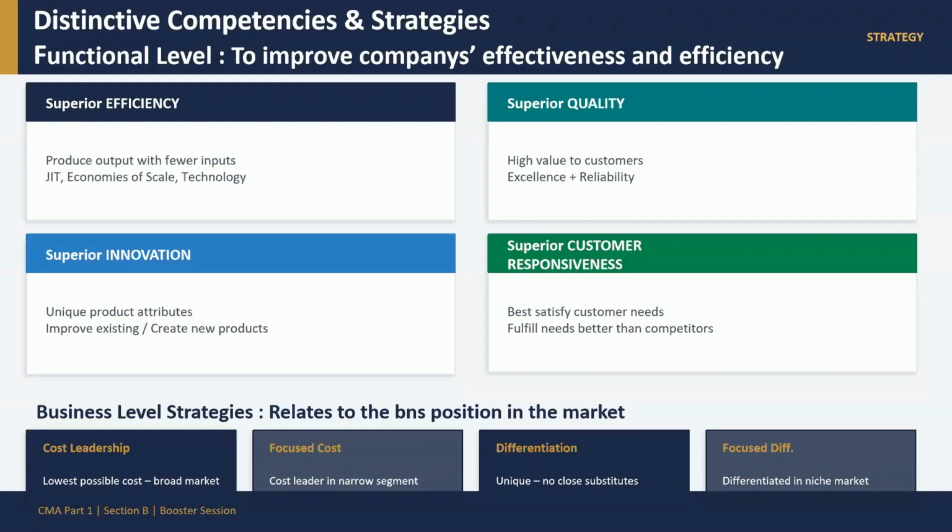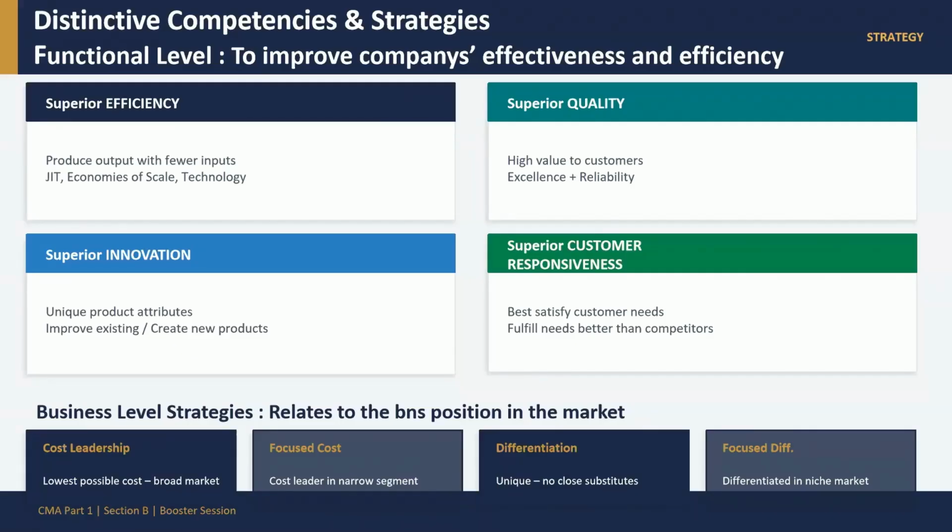Then comes focused cost leadership. What is focused cost leadership? It is the same concept of producing products at the lowest possible cost, but in a narrow market segment. We'll take a comparative view. Let us assume a cloth brand, Biba. Biba has its presence throughout the nation. Everybody knows the Biba brand, and comparatively it gives us cheaper, lower-priced dresses for women. Now, focused cost leadership would be within the state, if we have a particular cloth brand.